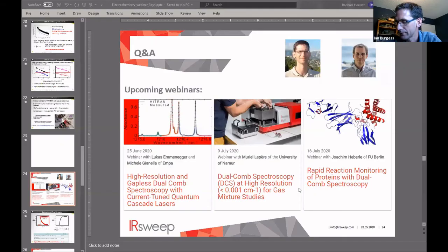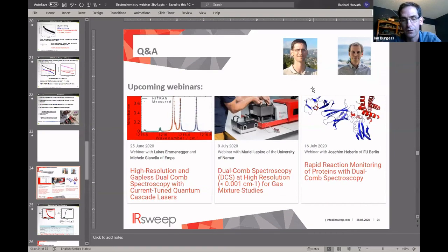And another question just came in. What is the beam size of the IR source? It's about 3 millimeters, but it's quite straightforward to expand or focus. I guess in your system it's smaller when it actually hits the crystal. Is that correct? Yeah, I'm trying to remember what the demagnification factor would be in the Pike box. I think it's about 1 millimeter at focus. If you don't have any of the silicon prism on there, if you just look at the beam spot on the external reflection accessory, it's about 1 millimeter in diameter.